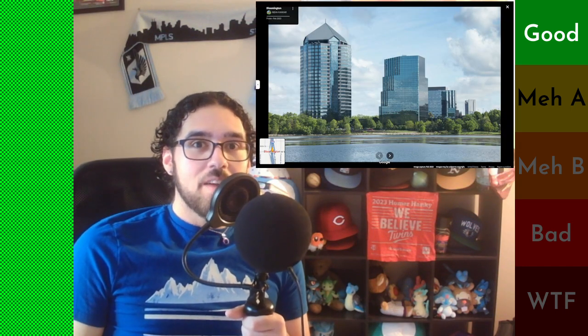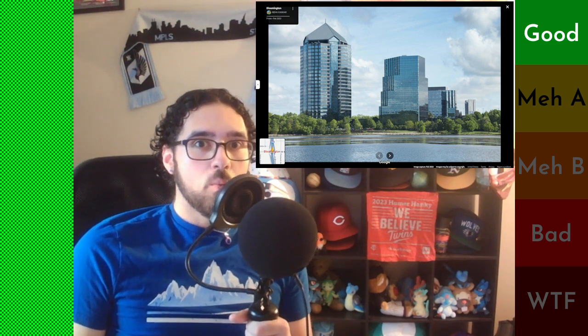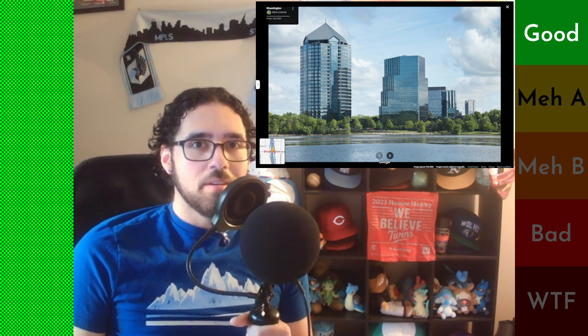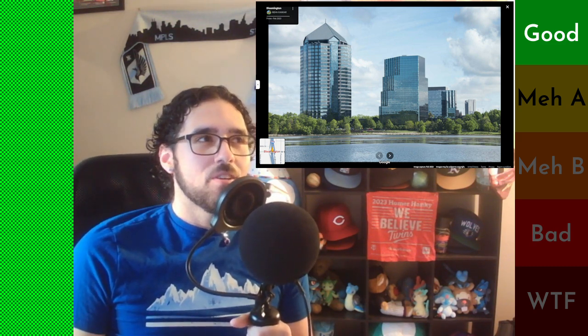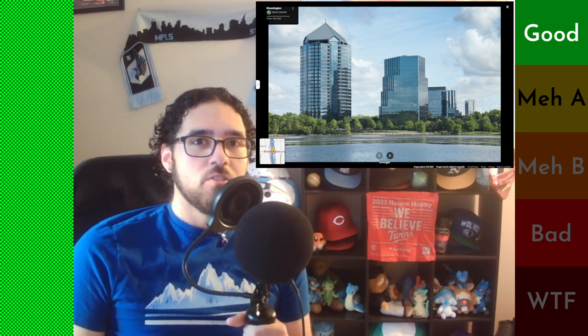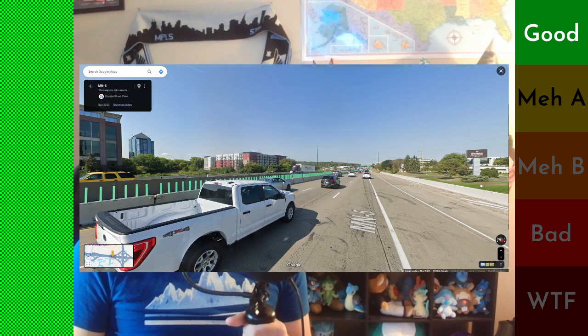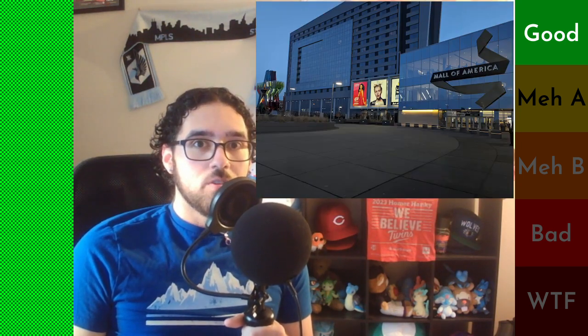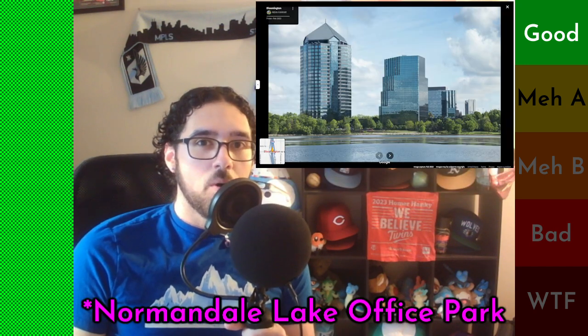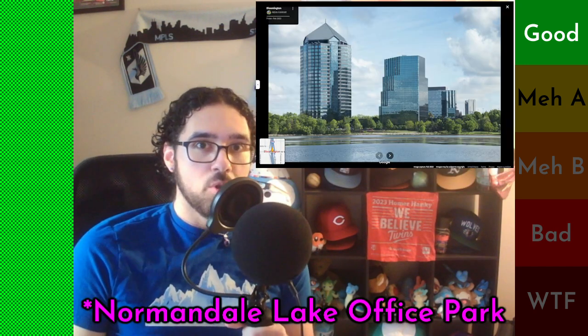In any case, the left tower is 8500 Tower, which is the tallest building in Bloomington, and it's at least a feature of the city that most people in the region would be able to recognize and at least think, hey, I've seen that building when I'm driving on I-494. Bloomington also does notably have the Mall of America, which is probably what I would have chosen, but that's just personal preference. I do think Normandale Park is a good representation of Bloomington, Minnesota.